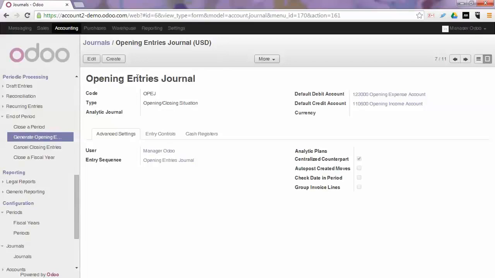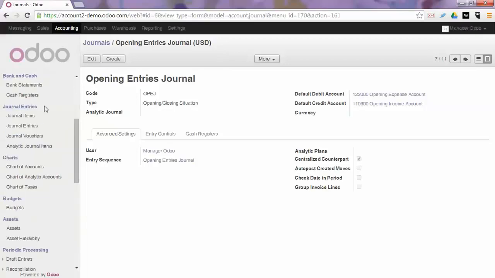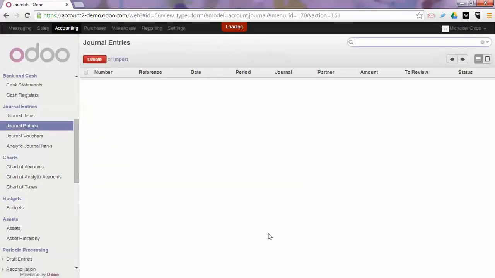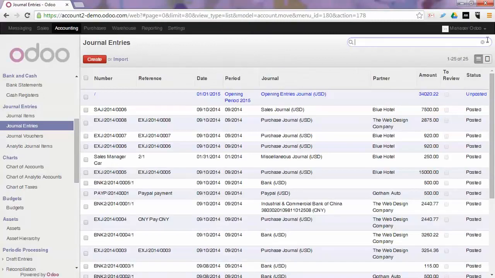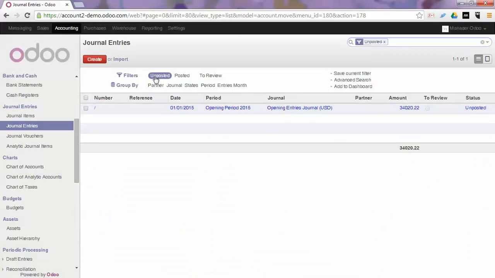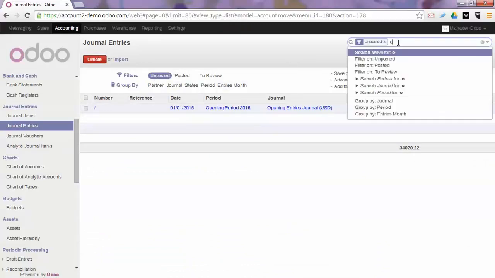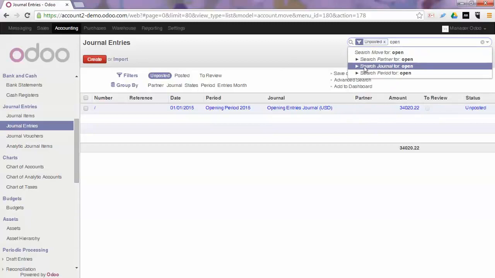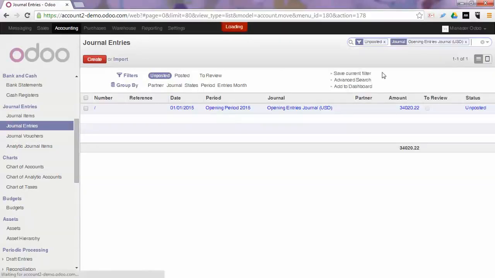Then you go to Journal Entries. You select the unposted entries, and you can also select the opening journal if you have several draft entries. So in this case, we only have one. And this is the opening entry that has been generated by Odoo.